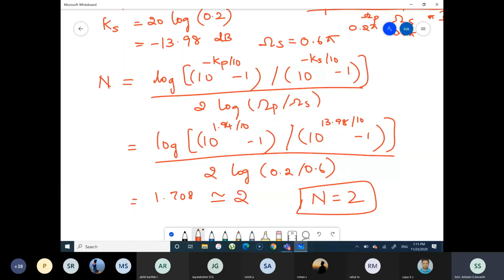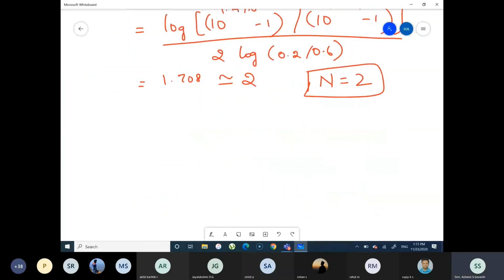So after the first step, once you find the order, now you can write down the transfer function, or you can also calculate omega c first and then write the transfer function. Okay, so omega c. It's not specified in the problem, right? What is it that it has to satisfy? The cutoff frequency. So let's say we take that it satisfies the passband requirements. You can just write a statement that the cutoff frequency satisfies the passband requirements.